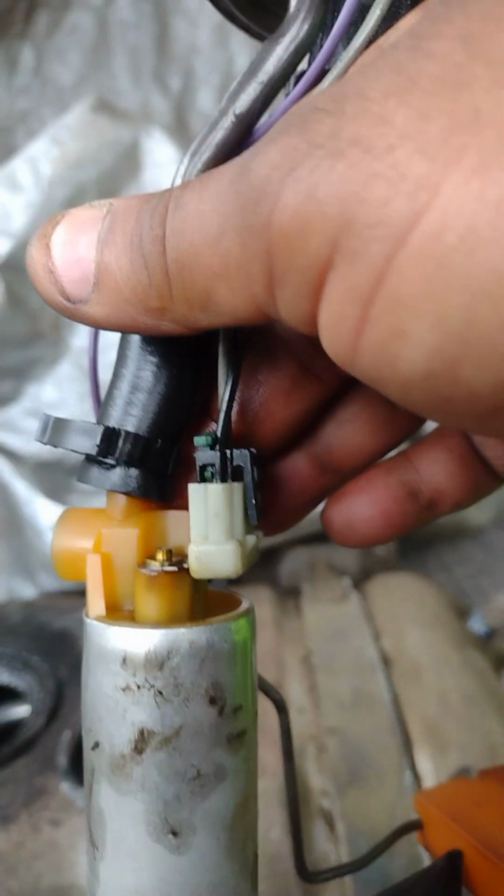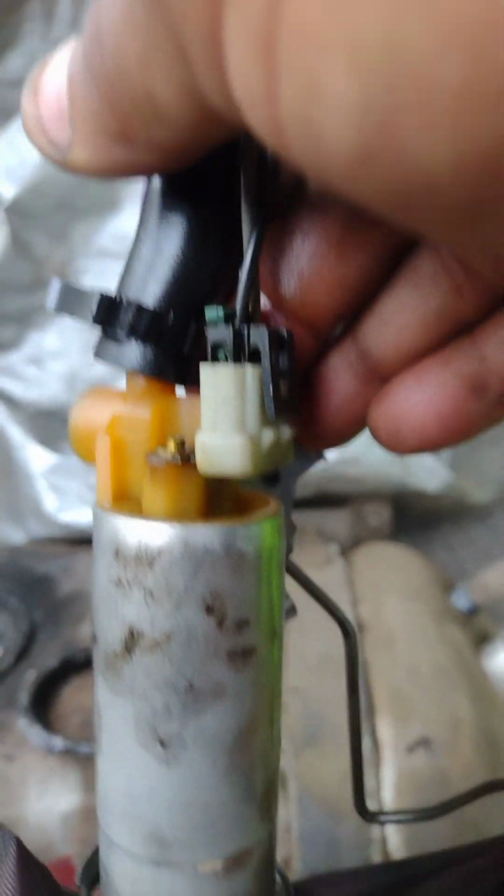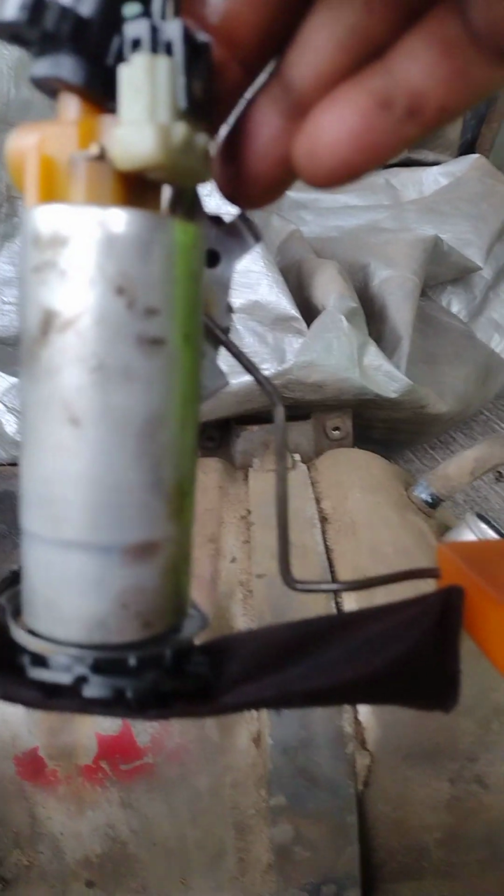Yeah, that's it. Oh, there's two different sides. This side of it is where the plug goes. So the plug is on the opposite side. The plug is on the opposite side of the float. All right. There's, what, 2 wires running into that plug.